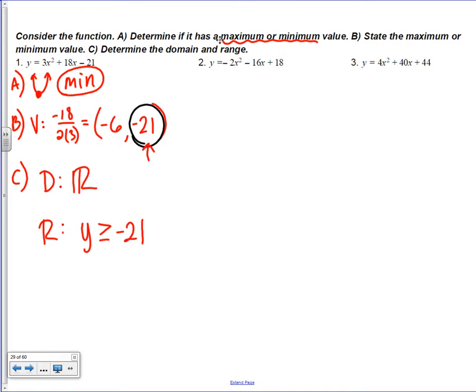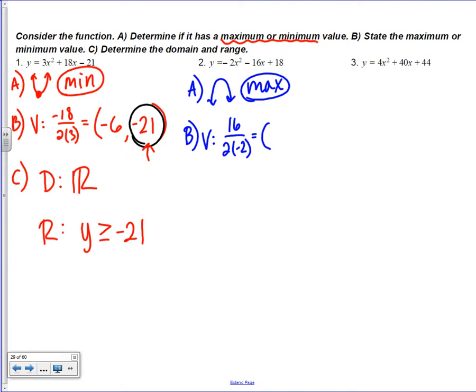All right, number 2, let's do the same thing. First of all, I'm looking at that function, and the x squared is negative, which means it will open down, and therefore it has a maximum. Now we actually need to find that max, which means we need to find the vertex. Standard form tells me to do negative b over 2 times a, and that'll give me a negative 4. Now we need to plug in that negative 4 to actually see where the maximum occurs. And when you plug that in, of course, in parentheses, you get that your maximum value is 50.